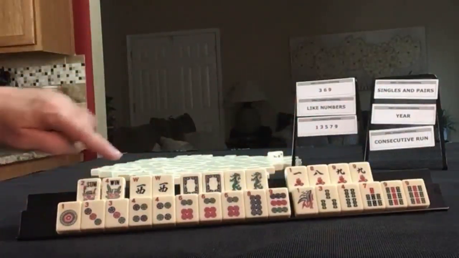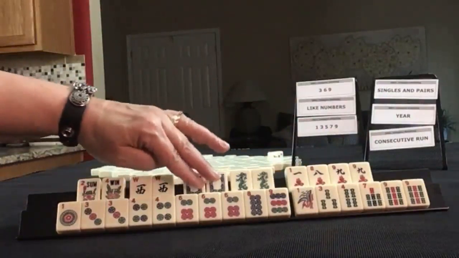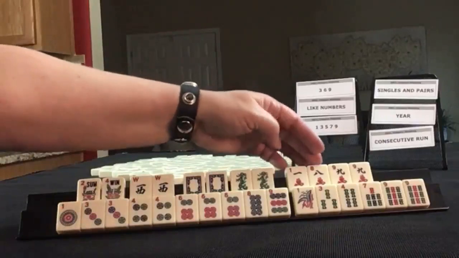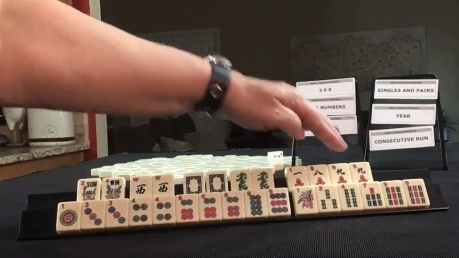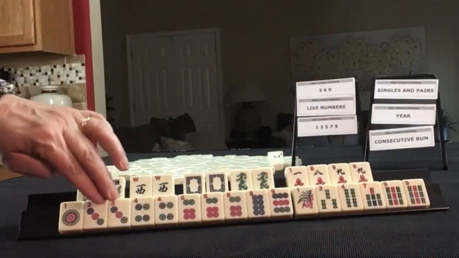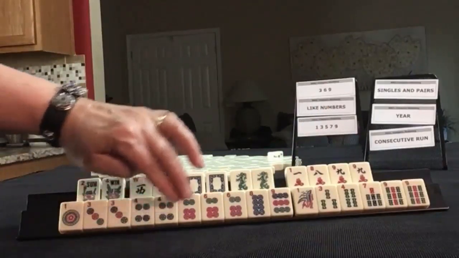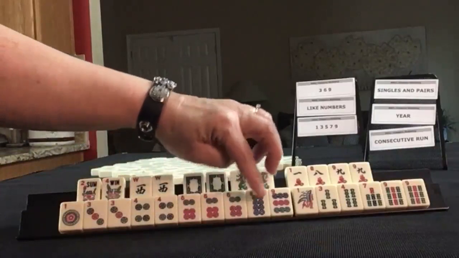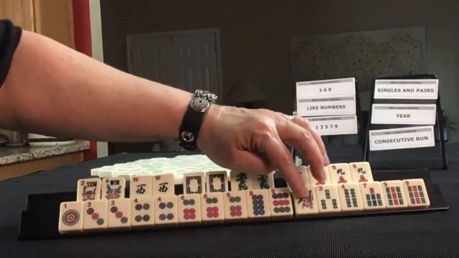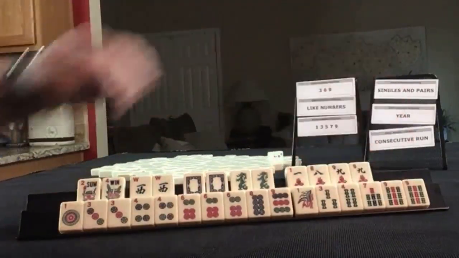We have a pair of flowers, pair of wests, dragons, white and green. We have 1, 8, 9 in cracks, pair of 9 cracks. We have lots of dots: 1, pair of 3, pair of 4, pung 6, single 8, single 9. In bams, we have a 1 bam, 3, 4, 7, pair of 9s.